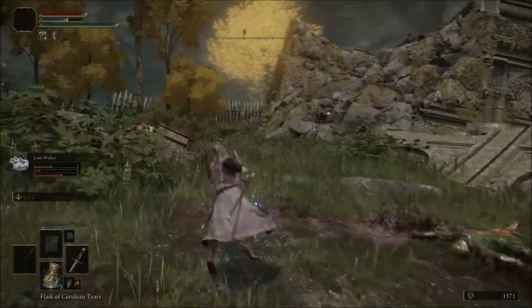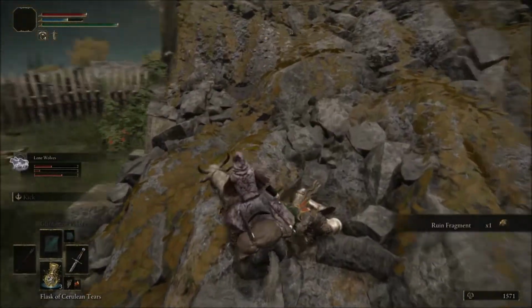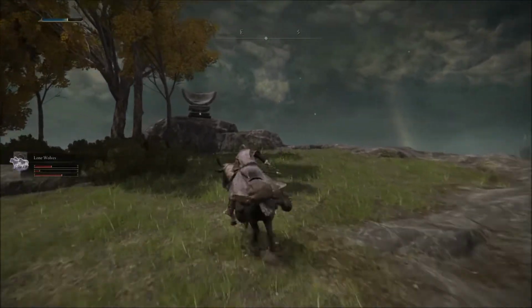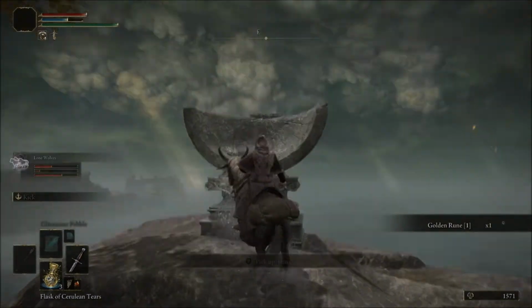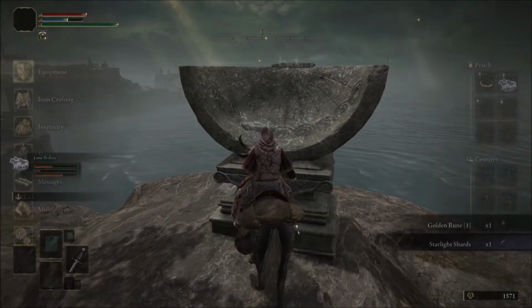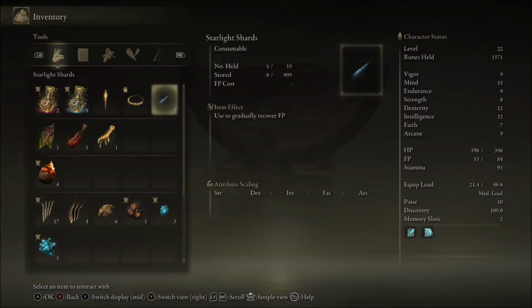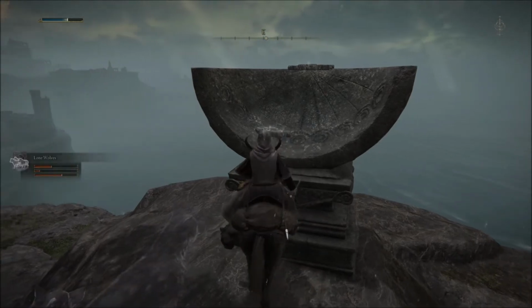Okay. Grab that. And then we're just gonna run up, make a jaunt over here. Starlight shards. And a feral sliver that gives off a pale blue glow, what remains of a passing flash of starlight. Used to gradually recover FP, a prized item that was once used in the Eternal City as an ingredient in intoxicating draughts. So pretty neat. It's actually up here with all the fancy items, but it does have limits, so we're not gonna mess with it.